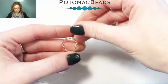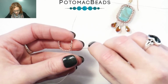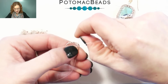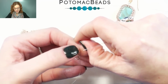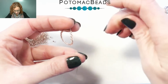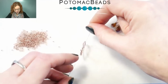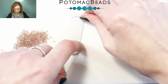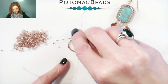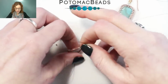I'm going to have something that starts like this, and I'm going to start on the smaller side. So it's going to be 7 per side. You can pull it a little tight there. The first loop's going to be a little bit wonky, but it'll start taking shape once you go around. So I have my 7, 1, 2, 3, 4, 5, 6, 7. So I picked up 3 beads, and now I'm going to be at my corner, so I'm going to pick up 2, but still just skip over 1.